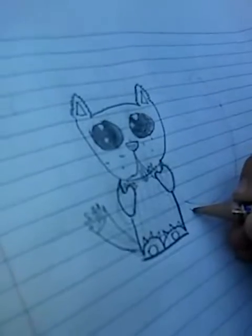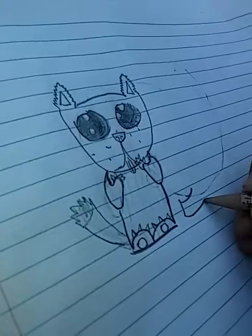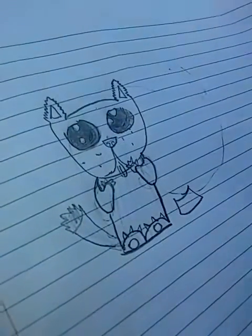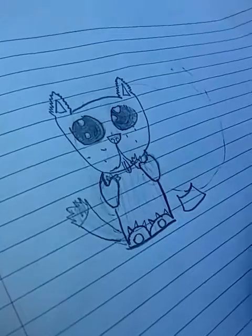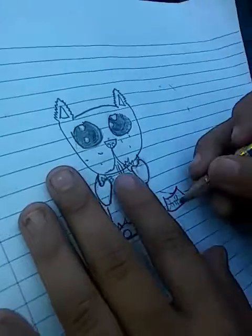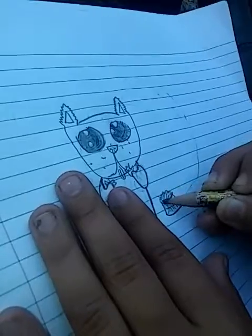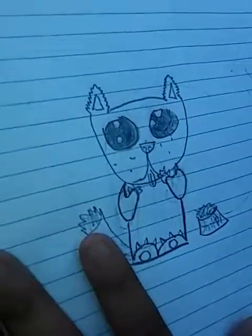Now, if you want to add anything, that's perfectly okay. For this instance, if you wanted to add, I don't know, I guess a tiny doggy bowl here. You'd go like right here. Then go down like this. And what should his name be? How about Skippy? Yeah, Skippy. Skip for short. You know what? Skippy. And put a pile of puppy chow here. Like that, Skippy. And this is your little puppy.